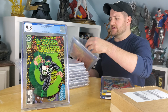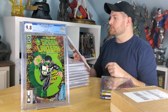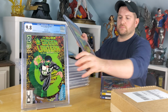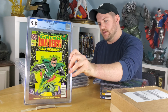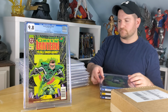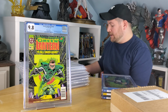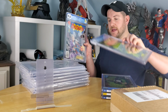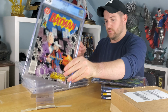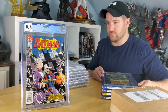That's a good one. This next slab was very badly cracked, so I sent it out. And also, it is a newsstand, and they finally made mention that it's a newsstand. So Green Lantern 30. And then this next book, I said in my last submission that the difference between this book, direct, and newsstand is catastrophic. It's very noticeable. So the direct edition 9.6 is not worth too much. First, Renee Montoya. But the newsstand is.